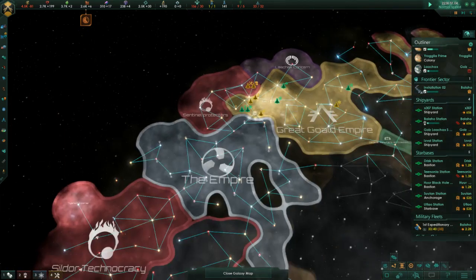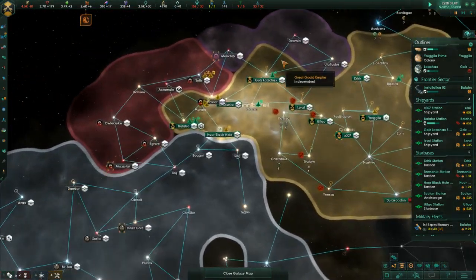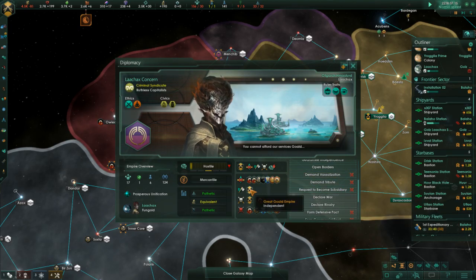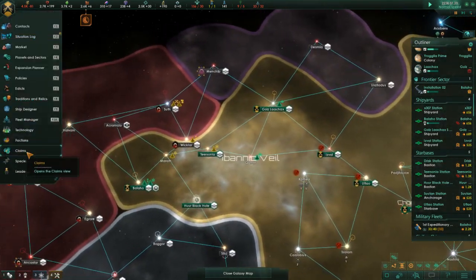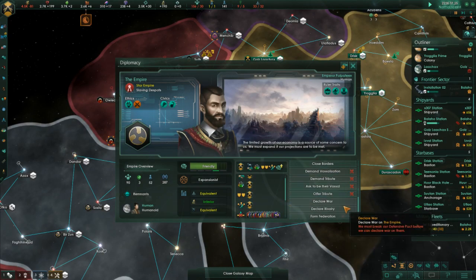Alright, so it's nice. We'll be able to force these into a vassalization once our truce is up. And then it's just about creating a federation.